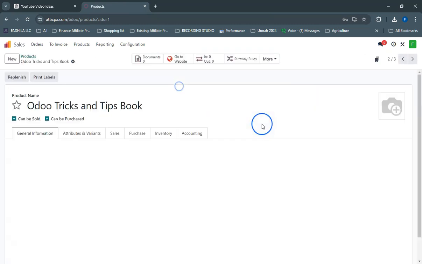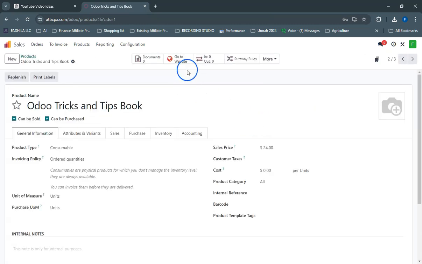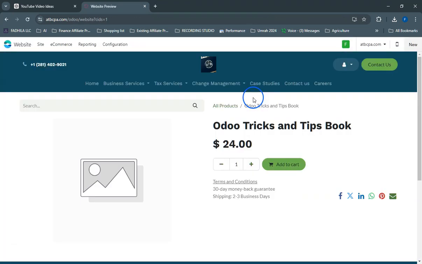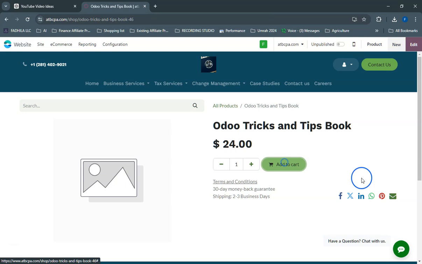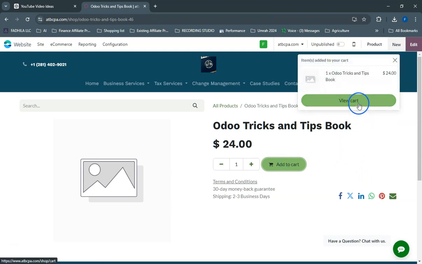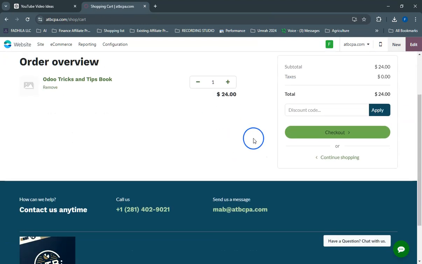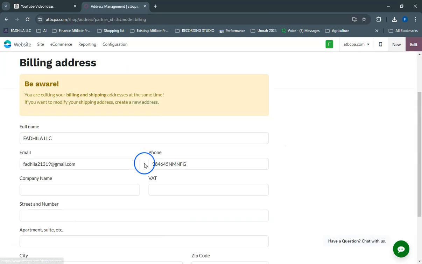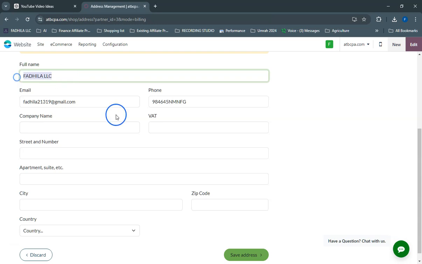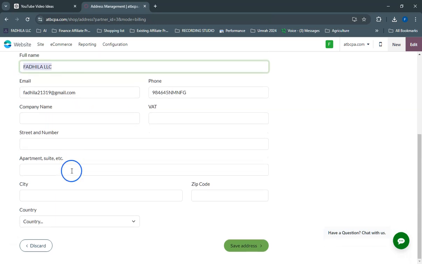Remember, if the shipping method is not published, it won't appear for your customers during checkout. Always double-check that the Publish option is enabled. If everything looks good, your shipping method is now live and ready for customers to use. If you encounter any issues, double-check your pricing rules and make sure the method is published.